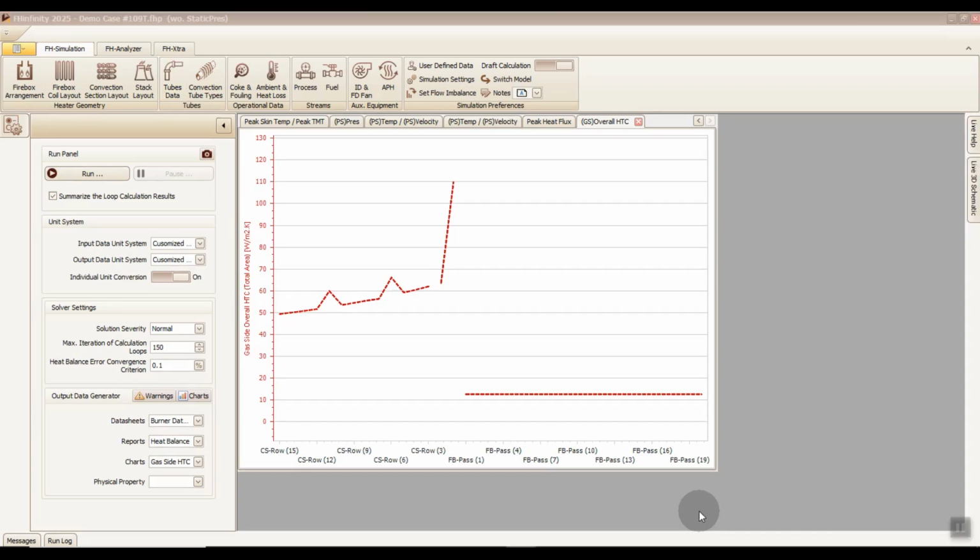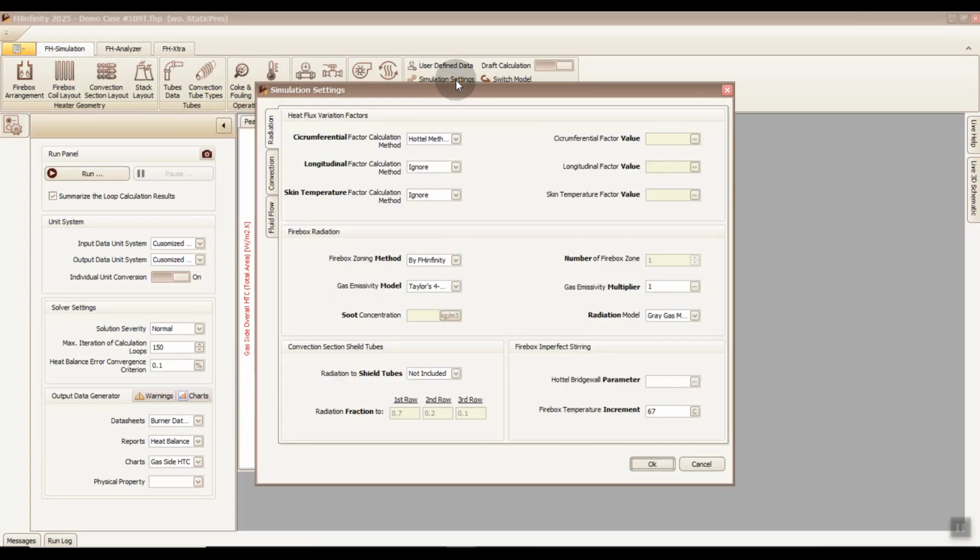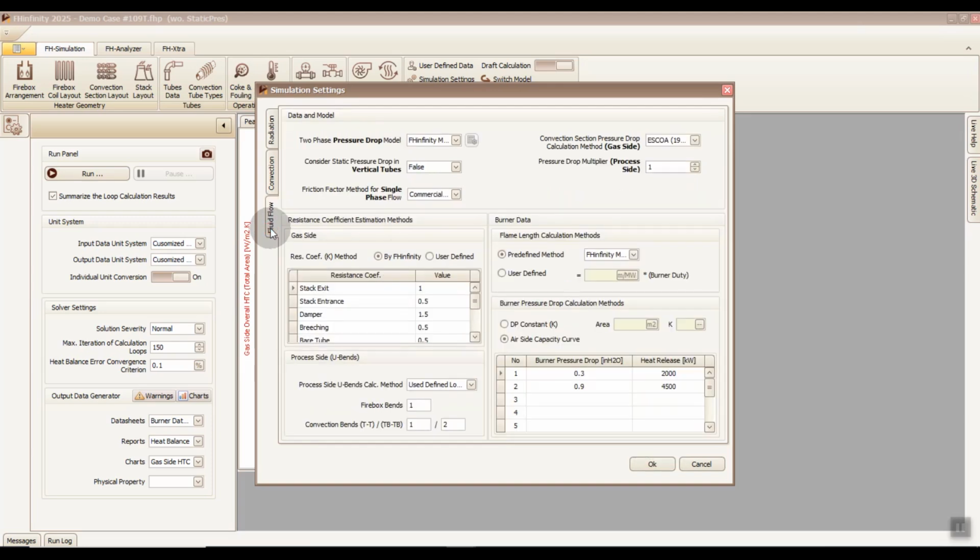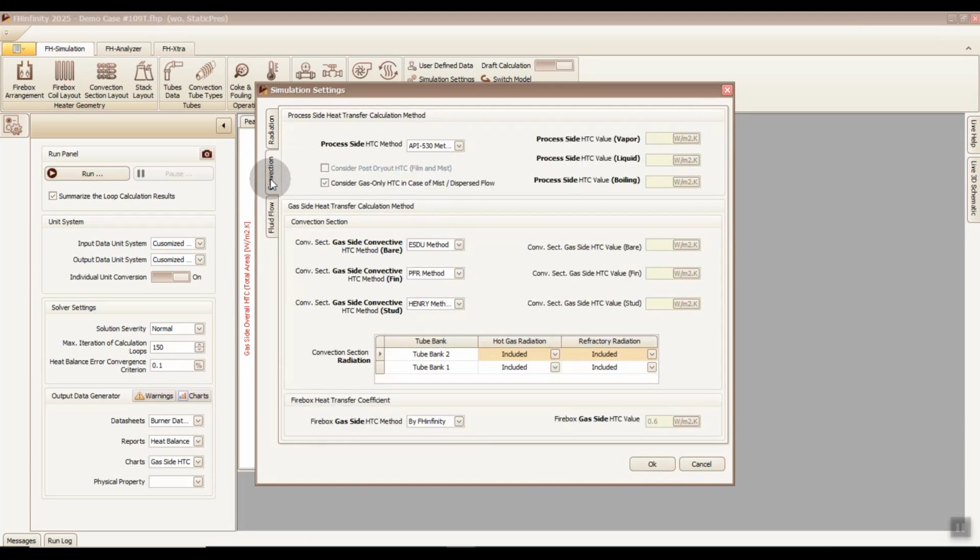Now that we've discussed accuracy, let's take a closer look at the settings page, where you can customize calculation methods to align the model even more closely with real-world heater behavior. For calculating the process side heat transfer coefficient, HTC, FHinfinity offers two options: the API 560 recommended method or FHinfinity's proprietary package.